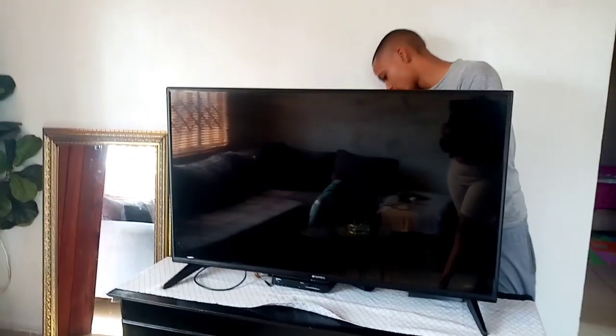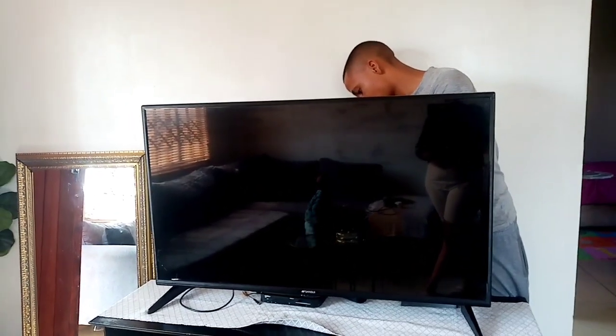But right now, let's mount the TV and see how it looks up on the wall. I love that the wall is white now. It looks so amazing. So things are finally coming together and I'm excited.